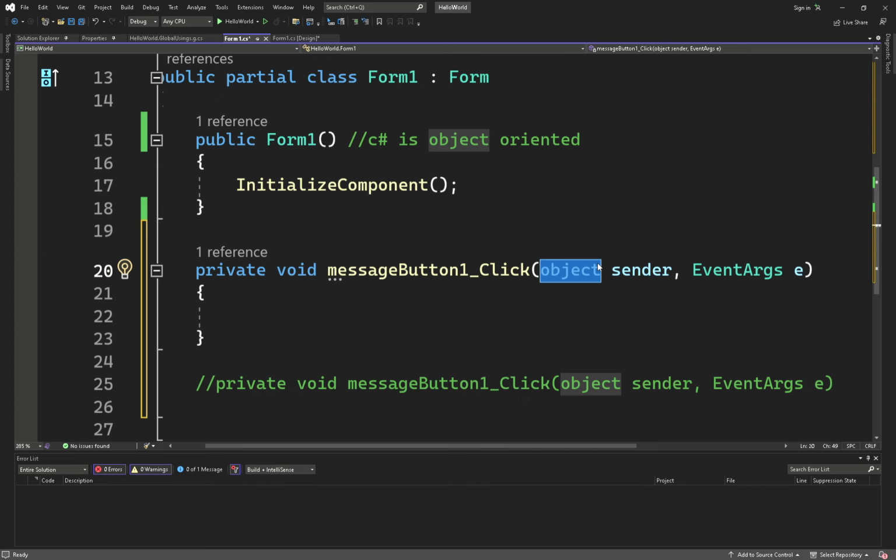So that's kind of a hard definition. So Microsoft has some docs here. So object, okay, this might be a better definition. The object type is an alias for system.object in .NET. In the unified type system of C#, it's an alias for system.Object in .NET.